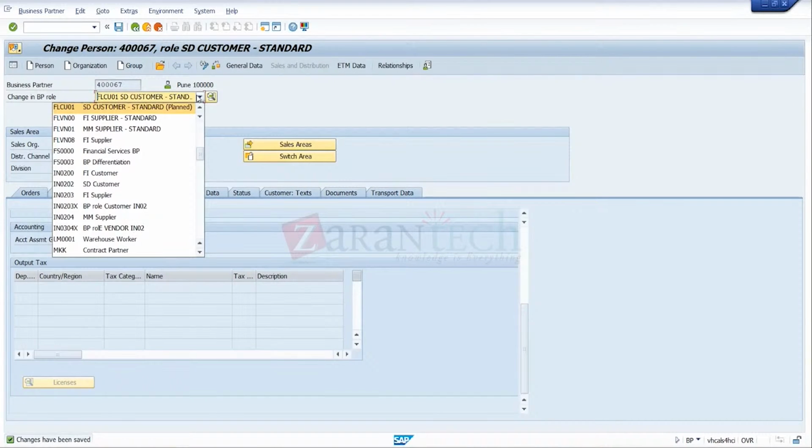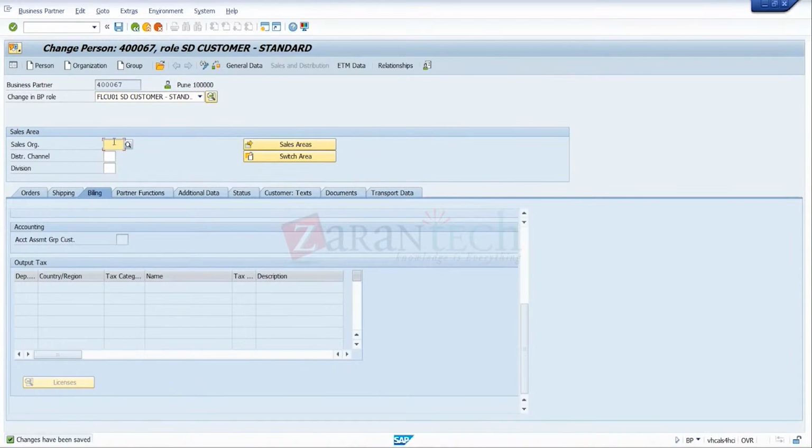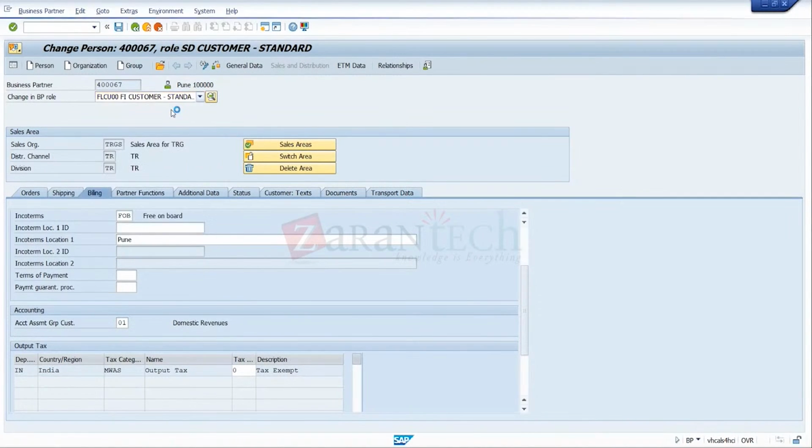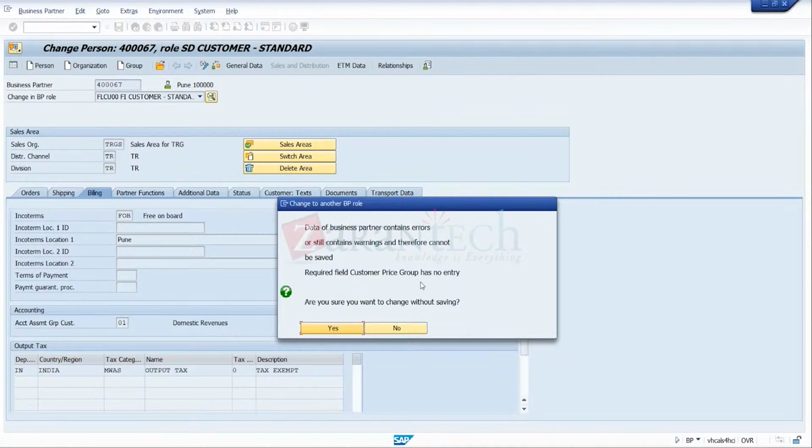Here it's not saved. So now we change to the finance role, the price group.